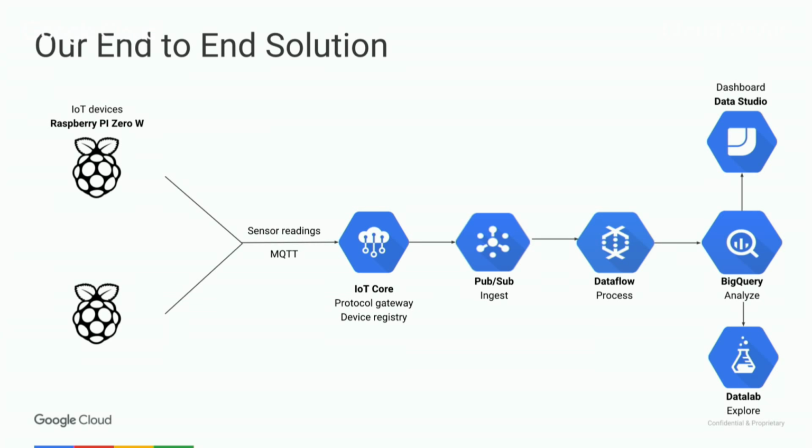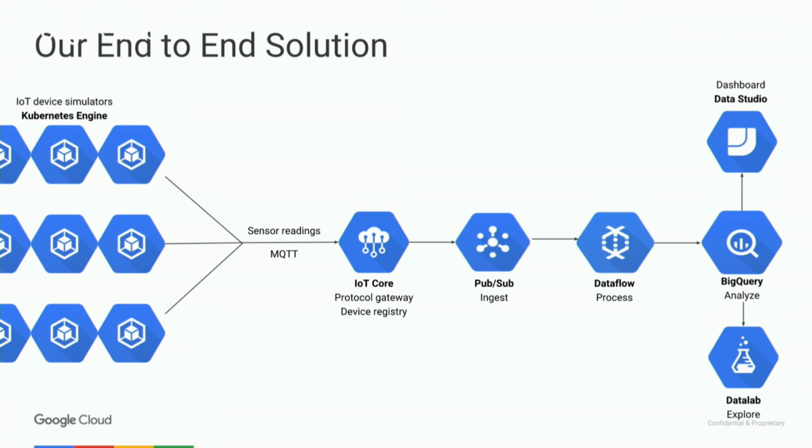And then consuming those messages from Pub/Sub, I have Cloud Dataflow, an Apache Beam streaming pipeline, accepting the data, processing it, and then storing the filtered, cleaned up data in BigQuery, our data warehouse. And then connected to the data warehouse, I have Cloud Data Studio with dashboards and visualization. I'm also using Cloud Datalab with Python notebooks, Jupyter notebooks, to explore the data programmatically with Python. So, without any further ado, let's show you. And just a reminder that instead of the devices, we can also run containers at scale to generate more sensor readings to the system.